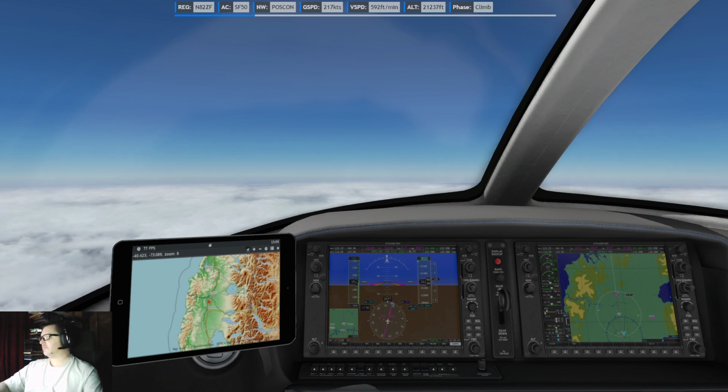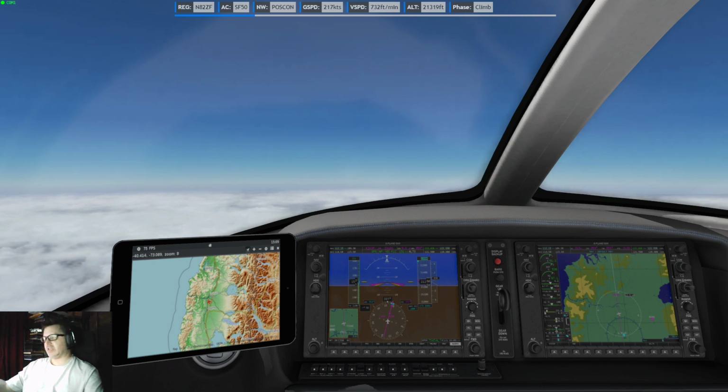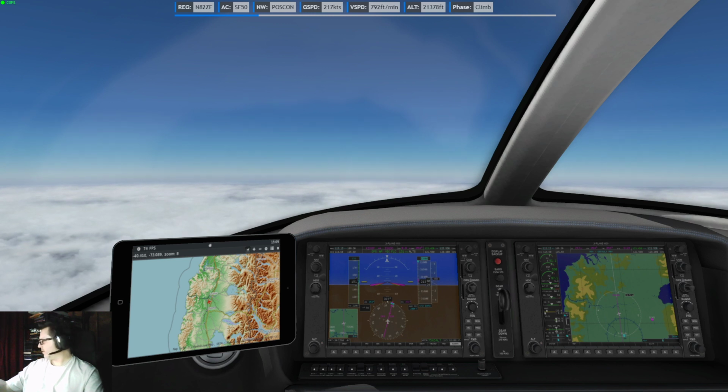POSCON traffic, Vision Jet, November 8 to Zulu Foxtrot, change of plans, will be cruising at flight level 220, Vision Jet to Zulu Foxtrot.